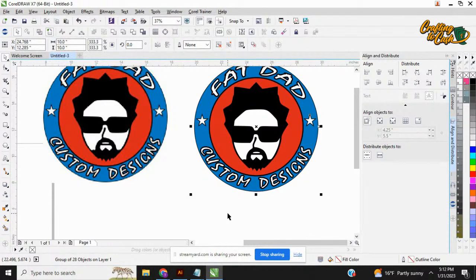Especially if your design has six colors. Your design has six colors, you need all six of them to match. You're going to spend it. So now you're in it for $750 right off the bat. So make sure that that's what you want. Make sure that you have the jobs to support it if you're going to do that. Make sure to charge the customer on top of it.